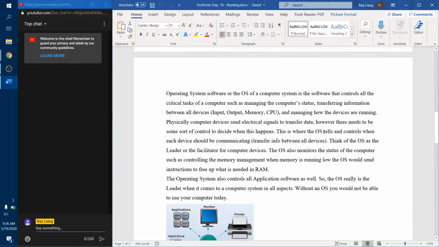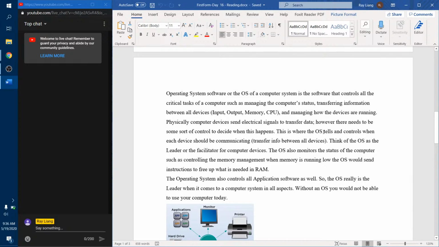You have to physically type on the keyboard, and even then, it's not like you're the one controlling the electrical signals that go from the keyboard to the CPU or to the motherboard. It's not like you can put your hand on a computer and just start transferring electrical energy from yourself into the computer, and then from the keyboard into the CPU, and it starts typing, right? That's kind of superhero stuff. And I'm pretty sure even if a superhero had electrical powers, they still wouldn't be able to control hardware to that effect, because you can't just send a stream of electricity and say, this is what's going to happen, right? It has to be specific, it has to be controlled in a way.